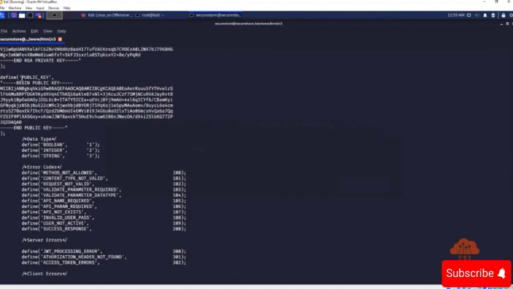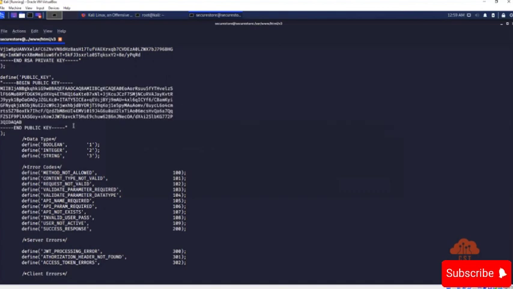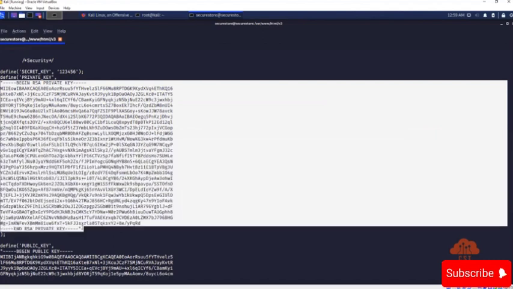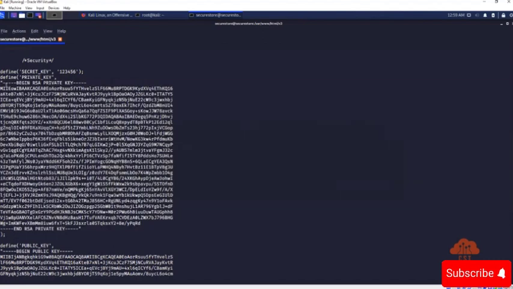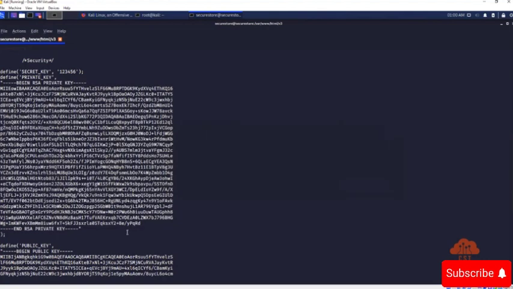And if you look at this, the constant public underscore key is defined here, and it is using a public key which is generated using OpenSSL command line client. And the constant private key contains the actual RSA private key, and this is also generated using OpenSSL command line client. Alright, I hope now it is clear that we are using a private key to create a JWT signature, and we are verifying that using a public key.